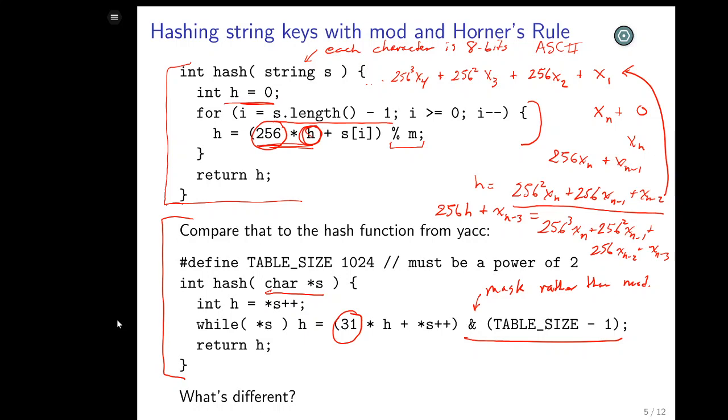Yeah, it's faster. This is a lot faster in old computers. So what we're getting here is essentially exactly the same code. This loop is really optimized because it knows that the string is null terminated, which means the last character of every string in C is a 0, a null. So it says while star s, and that's all it needs to do to loop through the string. It increments s here, and it's all very clever code. It's very tight code. No one would write this code nowadays because it's nearly inscrutable. You can't understand what's going on unless you look at it for a long time. But it's fast.